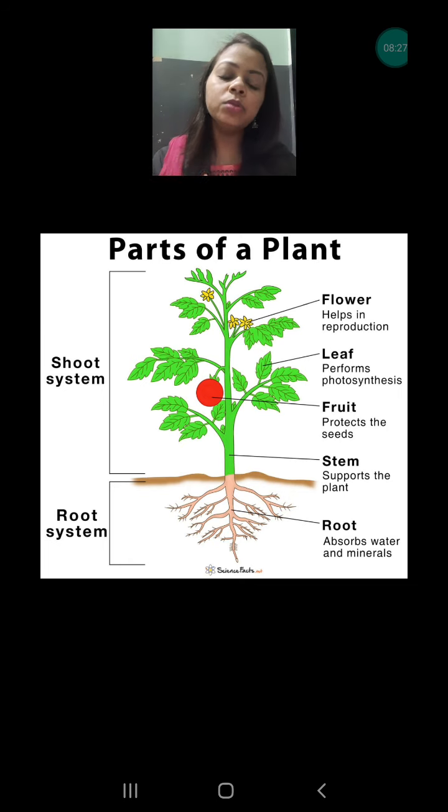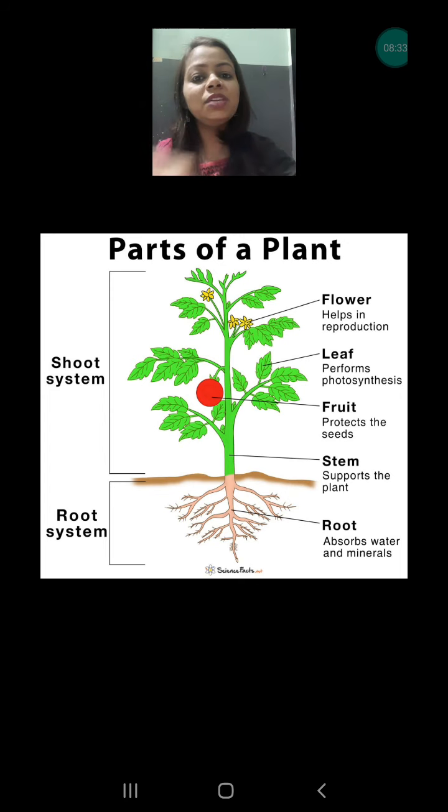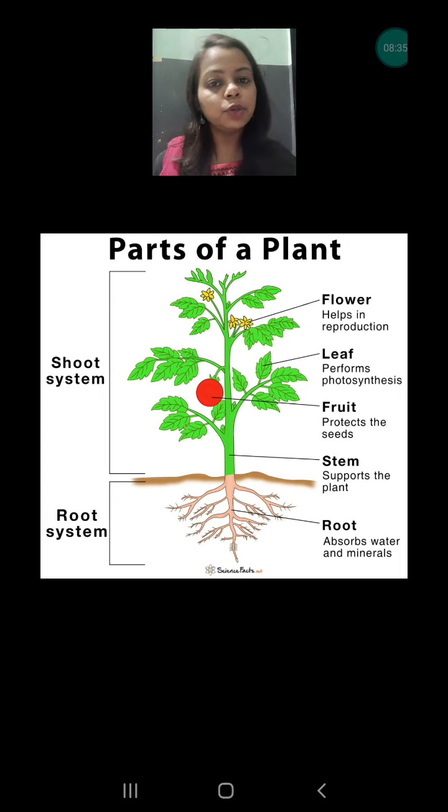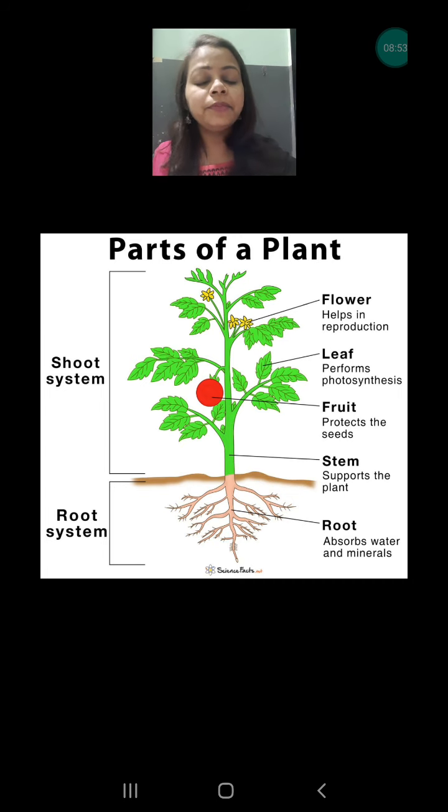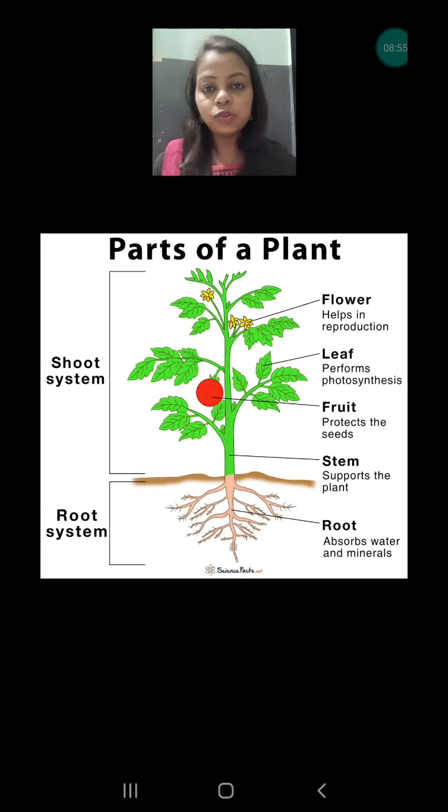Okay, and after that it also transports this water to the stem, because water has to reach each and every part of the plant so that they can do the other functions. That's why this water is transported to each and every part of the plant with the help of the root. Root transfers to the stem and stem sends this to each and every part. Second, root also anchors the plant in the ground. That means if the root is weak, the plant will also be weak. Okay, it cannot stand upright. If the root is stronger, the plant can stand very upright, very nicely and very strongly. So it also holds the plant under the ground.